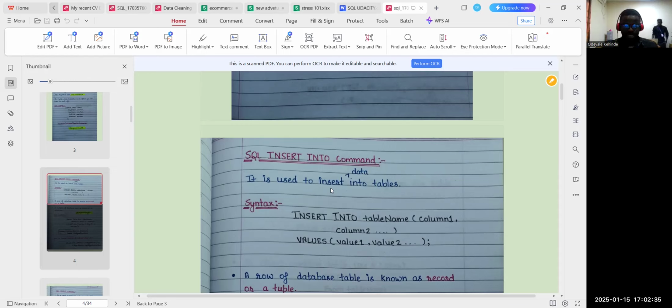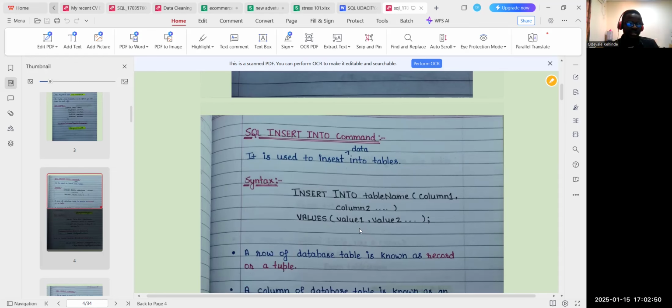By using insert into table name, you specify the column names, then the values you want to insert.